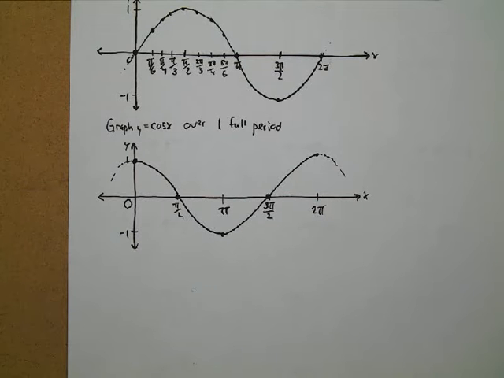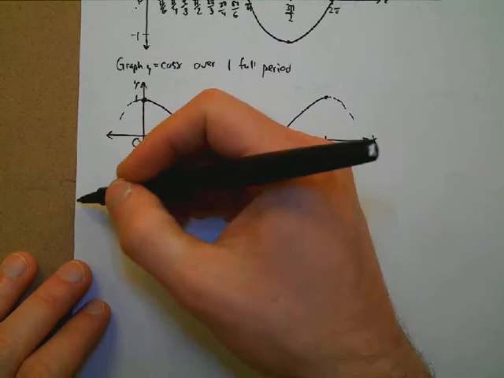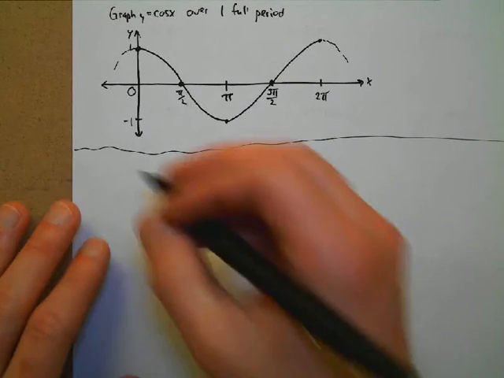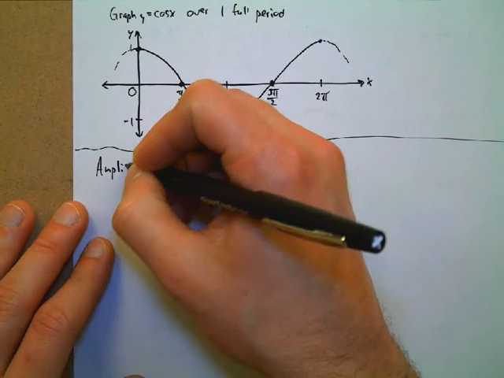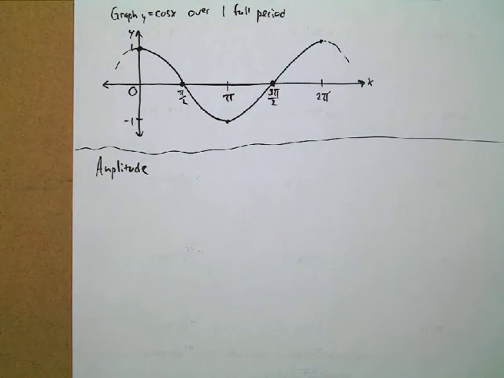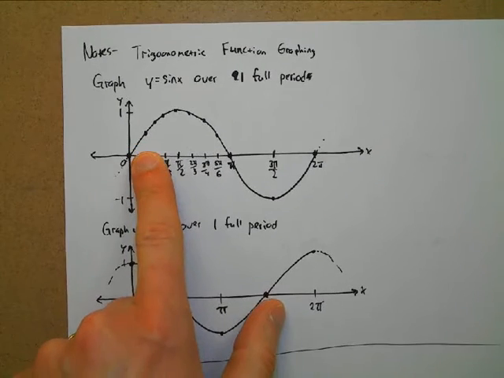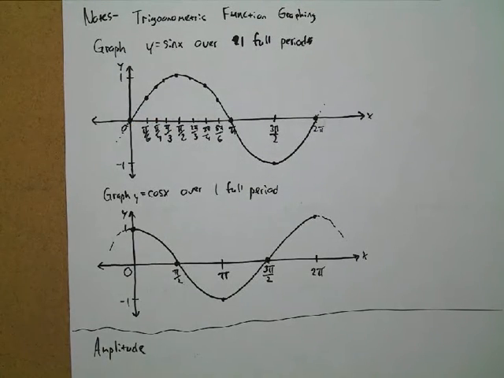And so then how can we manipulate these things? Well, today we're going to concern ourselves with 2 kinds of manipulations. The first one we're going to look at is amplitude. That is the peaks and valleys of our waves. Right now, we say the amplitude of sine and cosine is 1. It's the distance from the center. There is a name for the distance from the valley to the peak, but I forget what it's called. Anyway, amplitude is from the center to the peak, or the center to the valley.